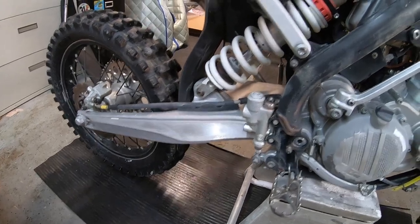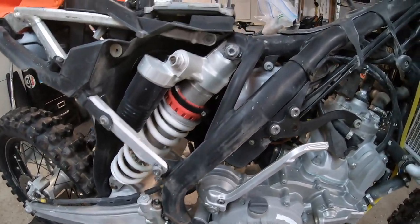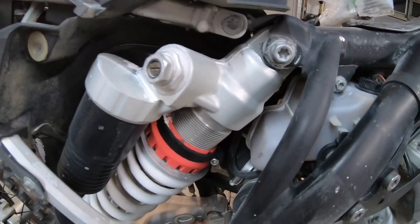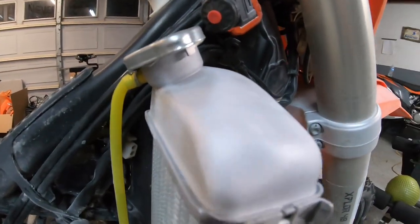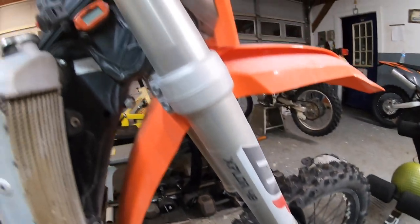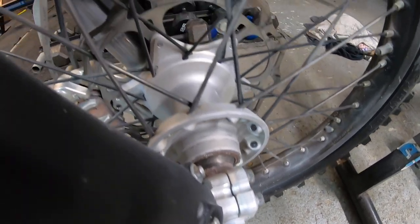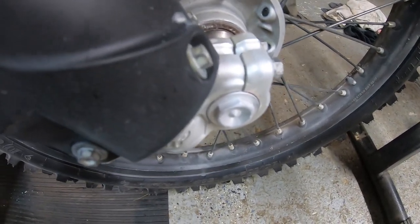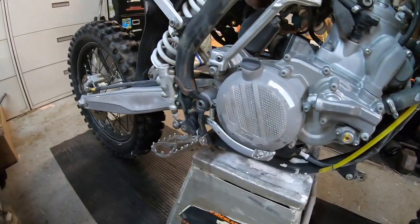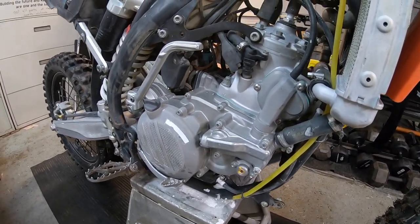The swing arm didn't come out as good as I thought, but I know that if you take a green scrub pad with some WD-40 that'll get it good. But the shock body — I think it looks brand new compared to what it used to. The radiators — they were definitely stained with gravel and mud from 350 hours. I'll give it a wash again with the pressure washer for sure. The hub turned out pretty good, and the little knuckles at the bottom of the fork tubes — pretty good. Pretty pumped.